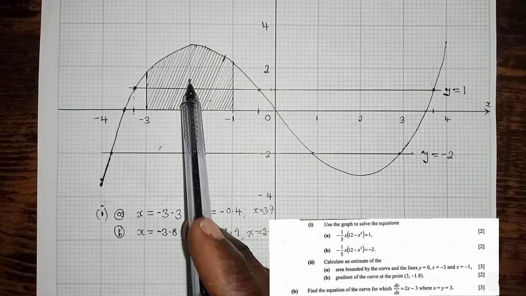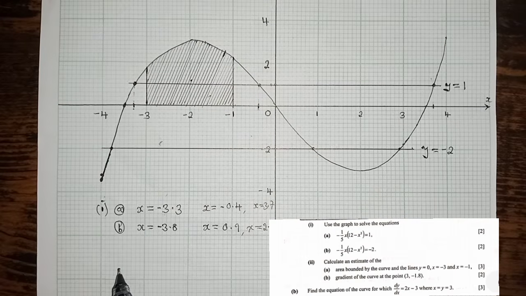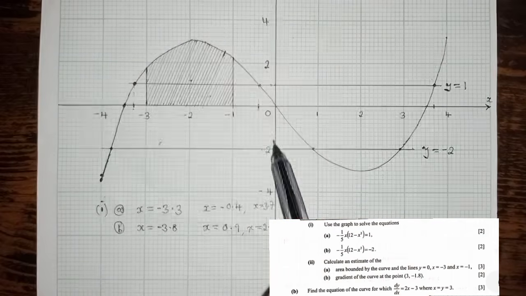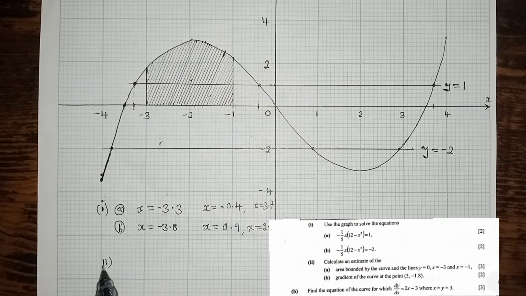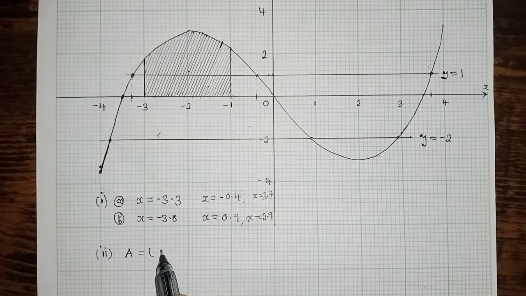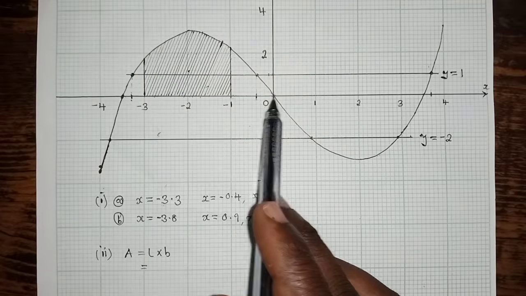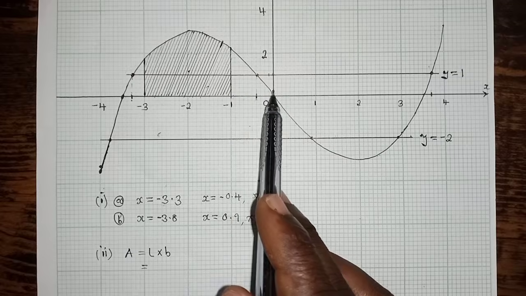Okay, it's a rectangle. So you find the area of a finished box, because there are these bigger boxes. So find the area of a bigger box. How do you find the area of the bigger box? The area of a bigger box, which is a rectangle, is L times B. Okay, so the next thing will be to find the length, for example, from here to here, if we are dealing with this box, any box, because I know there are boxes inside.